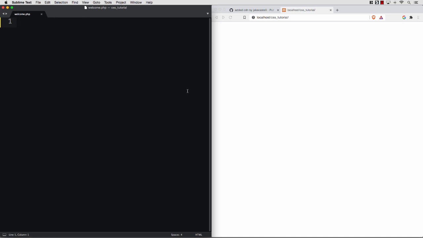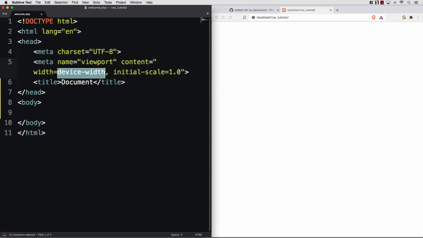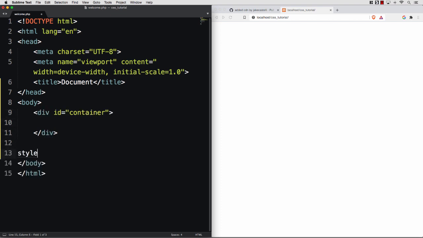And what I'd like you to do, if you can, is join in with me here, right? We're going to build a basic page together. Maybe give it a little headline. In fact, actually, let's have a div with an ID of container. It's probably not a bad idea, right? Now, I'm going to style this container here.